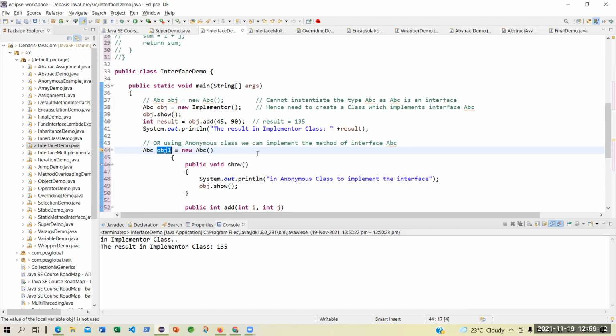Whenever you cross that idle time, then only the garbage collector, which is a part of the Java runtime engine, the JVM, will destroy the object. Because unless the object is destroyed, it is holding on to the memory that it has been allocated. Okay.